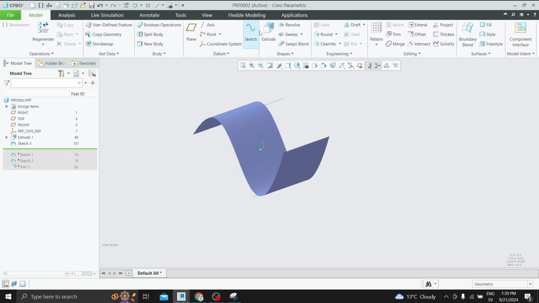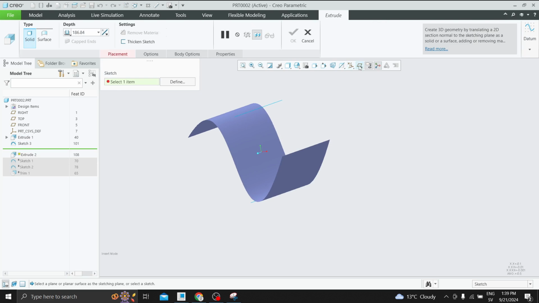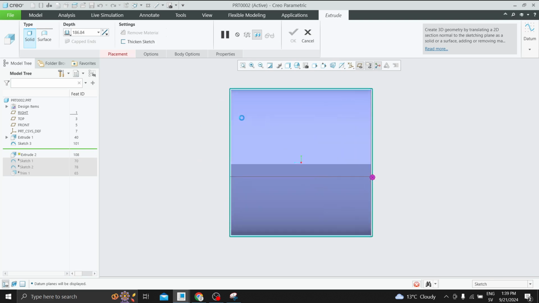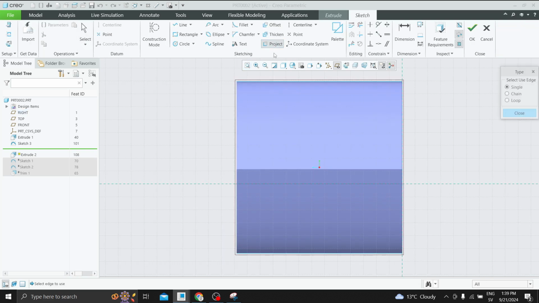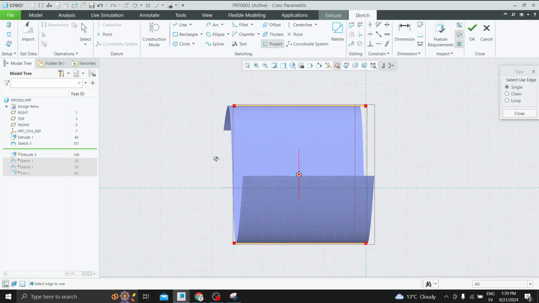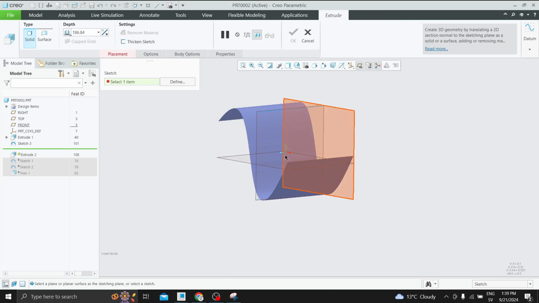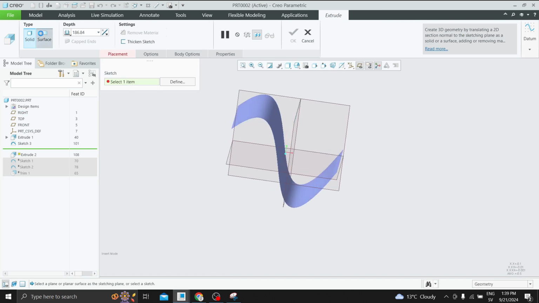Okay, let me just repeat again. Go to front. Let me project this and this onto this practically for you to see what I mean. Surface.